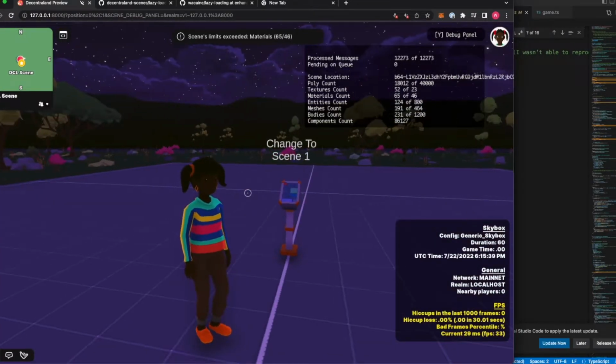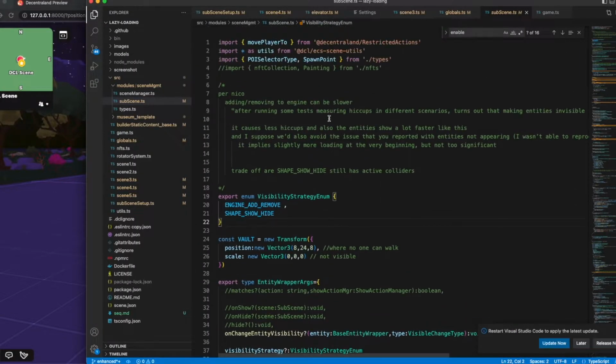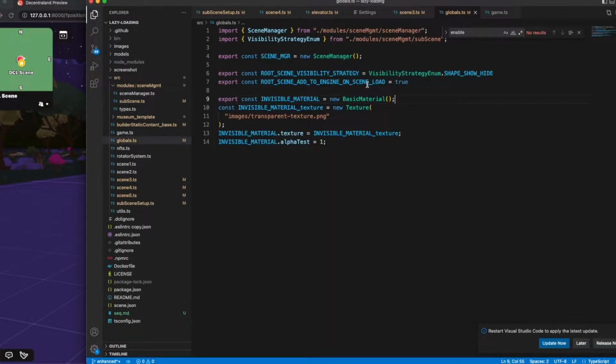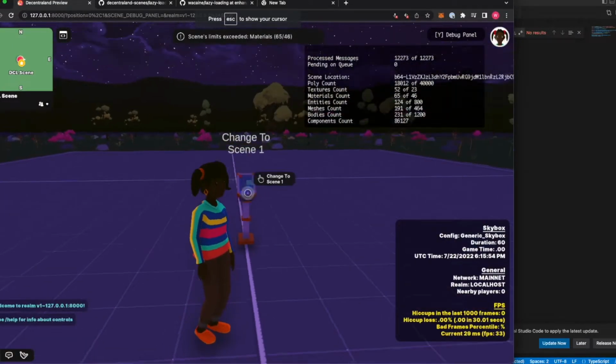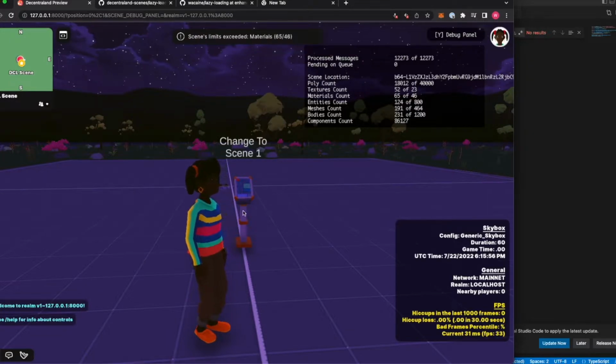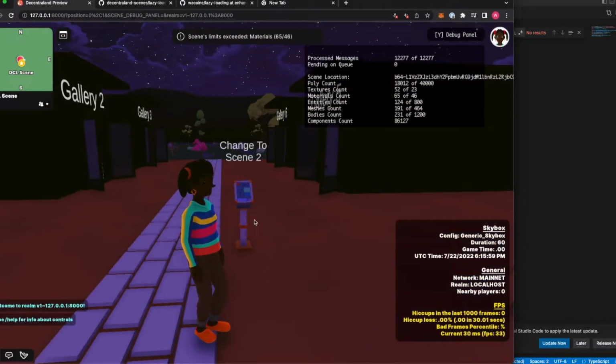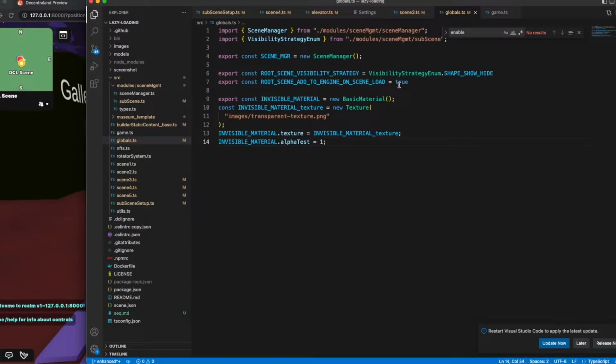And then lastly, if I go to my empty scene, because we have these settings of unload everything at once, just show hide, which does have a performance gain, but you could get more maybe if you use the engine's add remove engine. I have nothing loaded except for this, and notice my model counts are very high. So the first thing we're going to do is I'm going to flip these two flags to lazy load. Don't add it to the engine on scene load, which is going to have some performance gain.